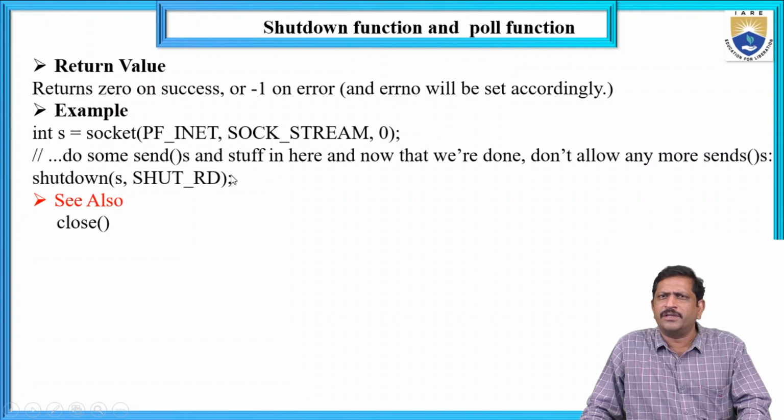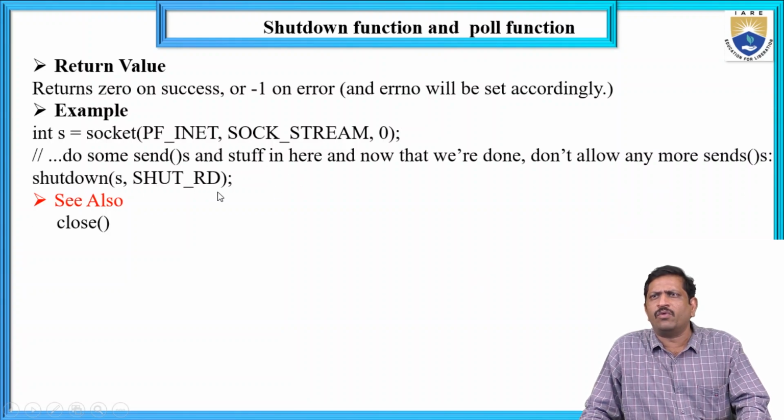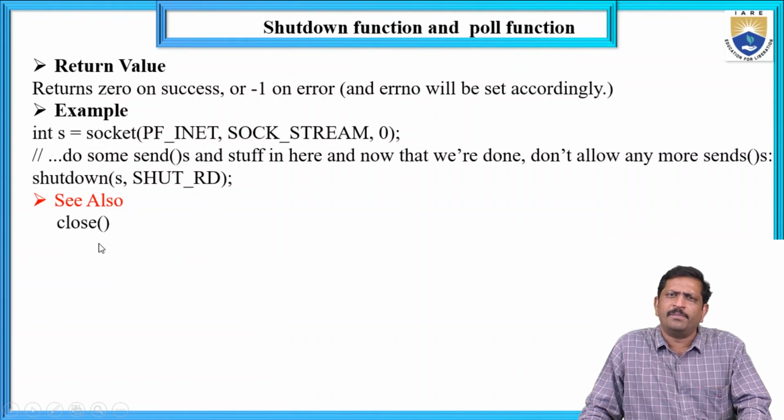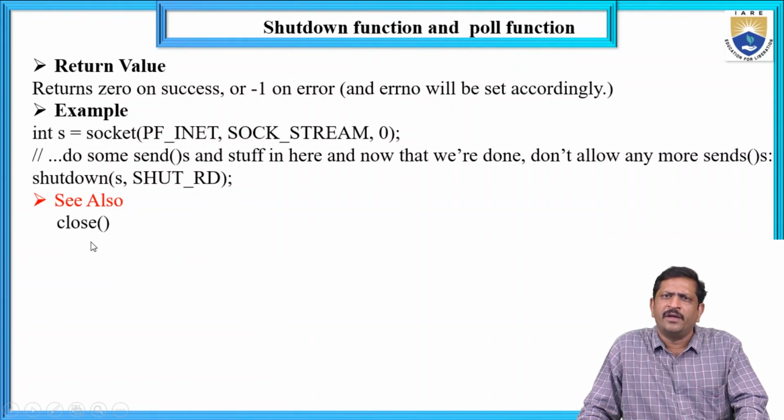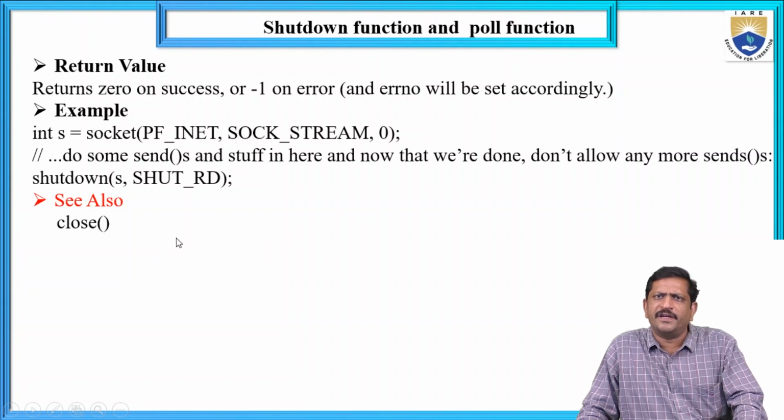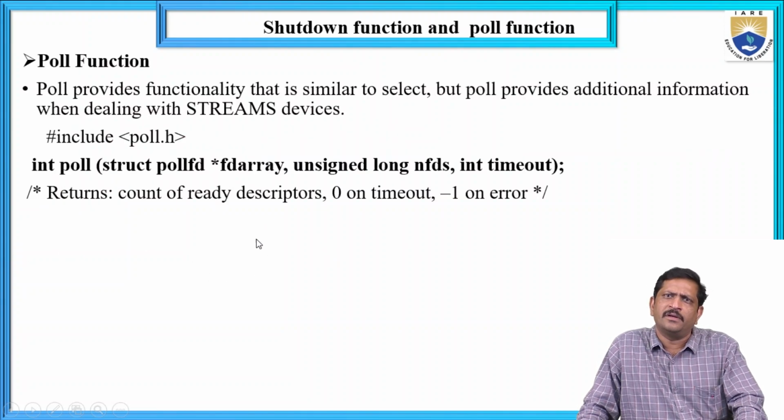So here is shutdown, for reading and writing operations. Simply, now we can use it for shutting down. Now there is also the close function. By using the close function, if we close here, both the server side and the client side are disabled for transmission. That means the connectivity will be closed. So this is the close function, which we can also utilize.